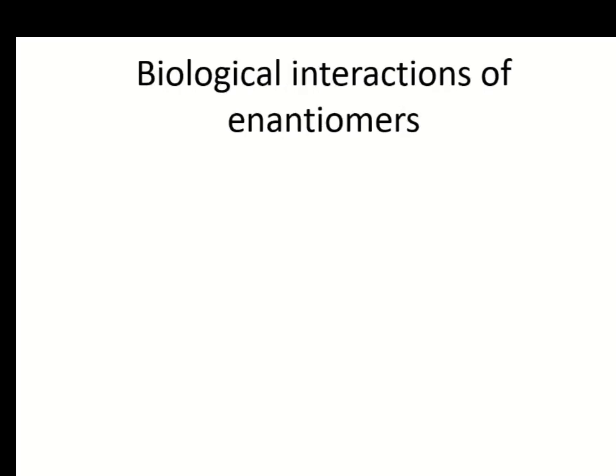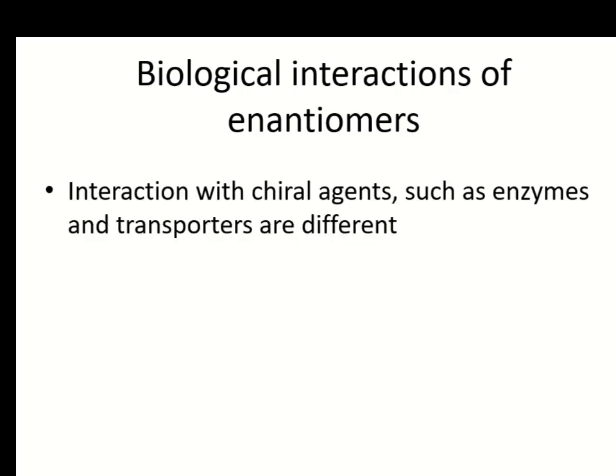Now, what are some interactions of enantiomers? Why do we care about all this stuff about enantiomers? I mean, aren't they virtually identical? No, they're not. Their interaction with chiral agents, and I know that's a kind of nebulous term, but anything that has a handedness quality to it, such as an enzyme or a transporter, you're going to get a different action. Think of it this way.